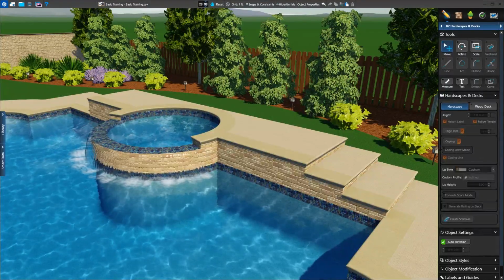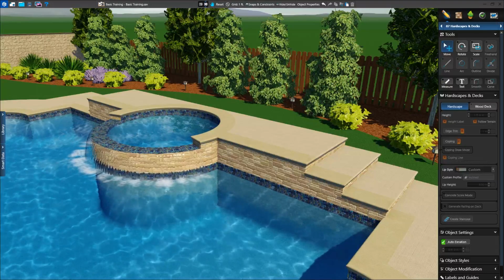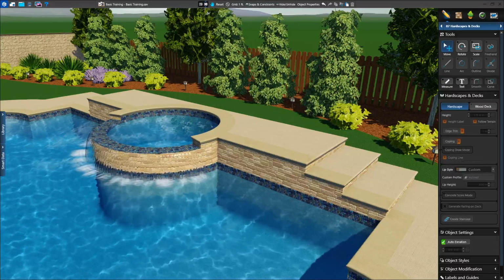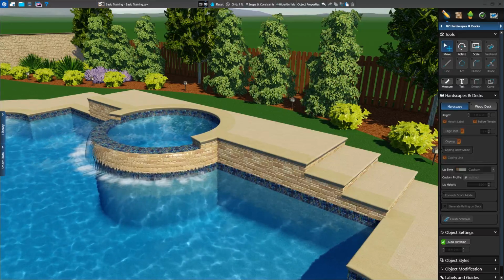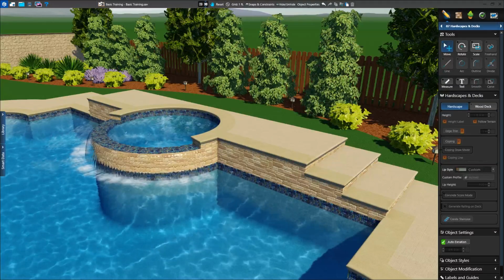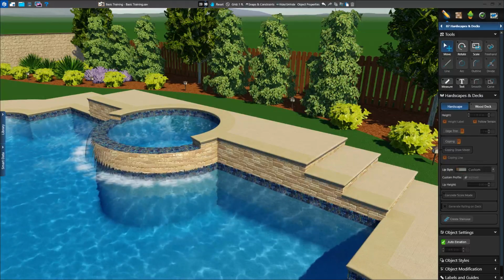We'll go to 3D to review our shapes. Because each hardscape was given a unique height, we'll see them rise up from our main hardscape. We want to add another step on the left side of the raised area, but instead of drawing it, we can use the Staircase tool to quickly add it in.